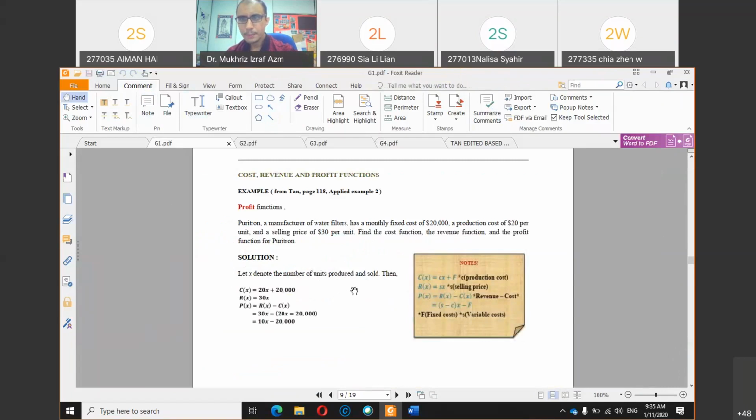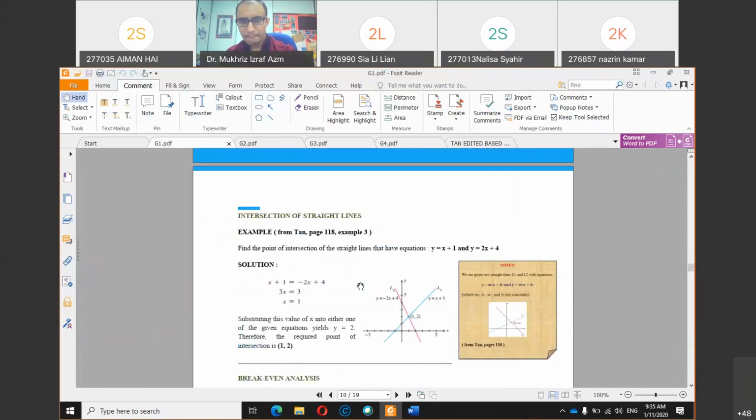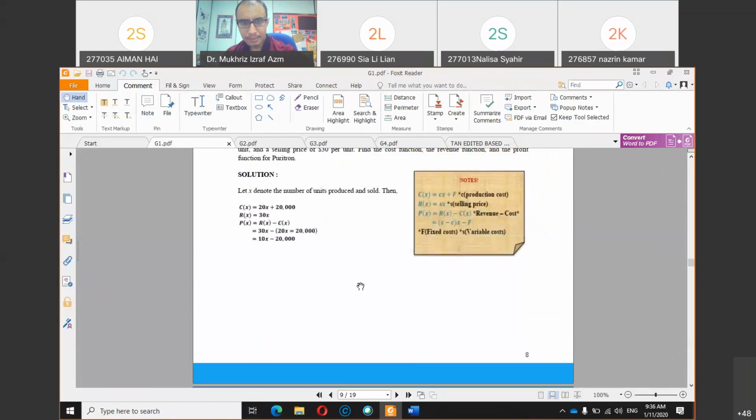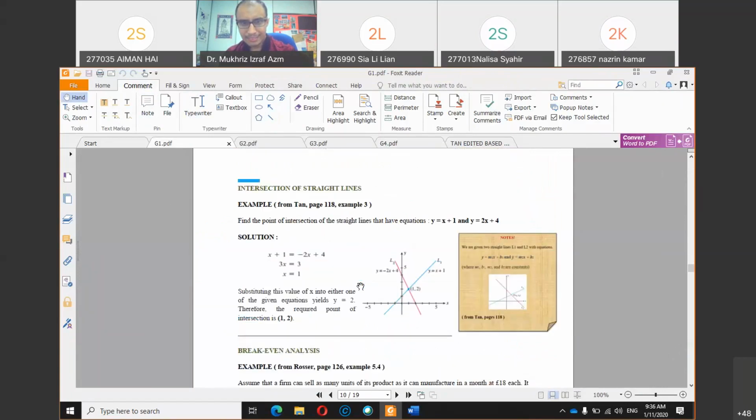Siapa tadi? Group 1? Afifah. Doktor, saya nak cuba. Nak cuba. Saya nak cuba nasib, sebab line dia rosak. Doktor, soalan yang tadi, doktor? Tak apa. Soalan tadi kita dah bincang dah.